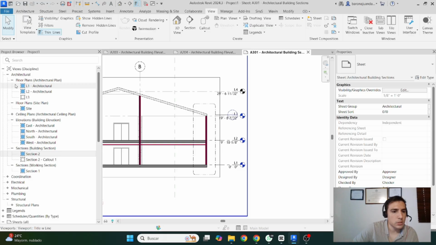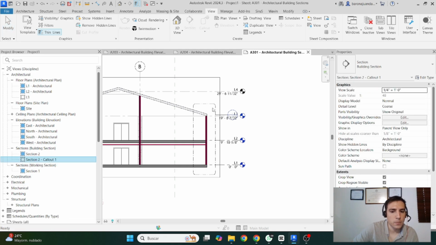And to put this callout into the sheet, you will watch the project browser and find in the sections, which is where we have created the callout, that a new view has been created with the name of the view, the parent view, and then the surname callout one.